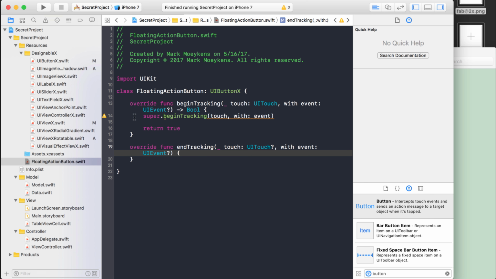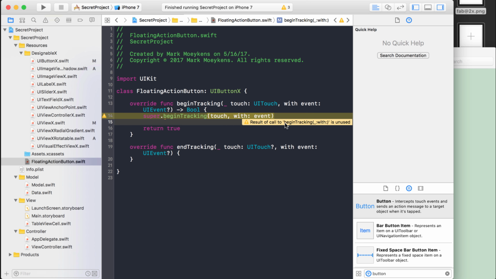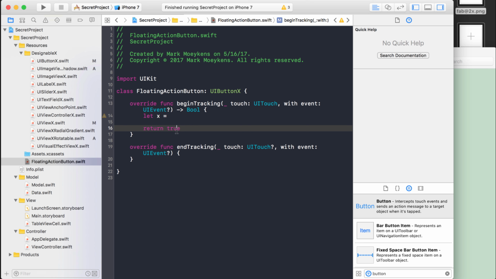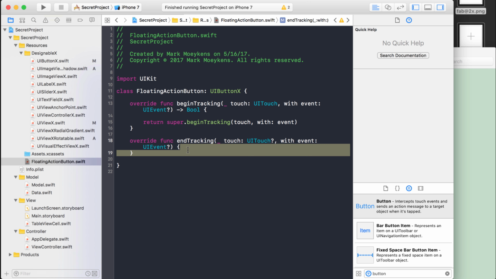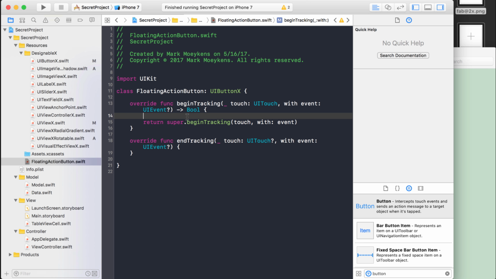And that functionality, basically what you saw in there, what's it complaining about? I don't know what that means. Result of call to begin tracking is unused. Because it returns a variable here. So I think it just wants us to say x equals something like that. So maybe a better way is to just do this. Let's try this. I've never done this before. I'm doing this live. I haven't tested it, so I'm not quite sure what's going to happen here. You guys are going to learn with me. Okay, we'll just do that. And then we want to have our own functionality.